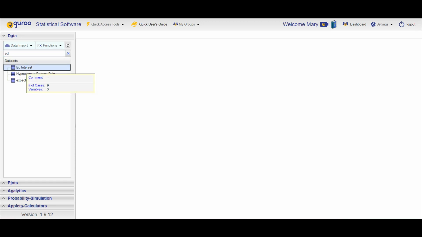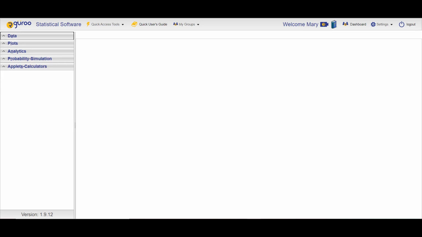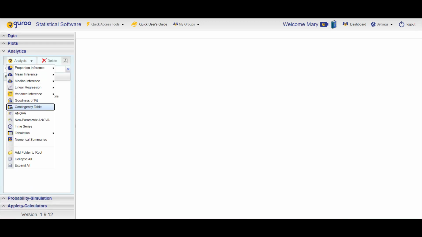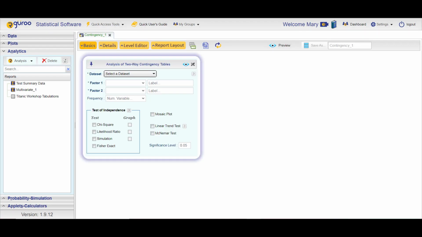All right, so if I go to analytics, choose analysis contingency table, my data set is educational interest. Factor 1 is, we'll just say educational interest, and factor 2 we'll say is number of visits, because it doesn't matter which is which. And then I just called my variable number. So make sure you click frequency and choose chi-squared, and significance level this time was 0.01.